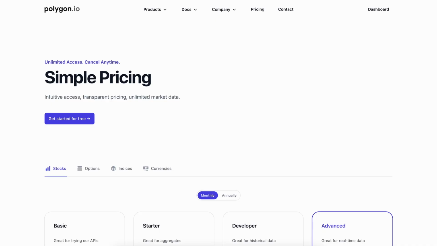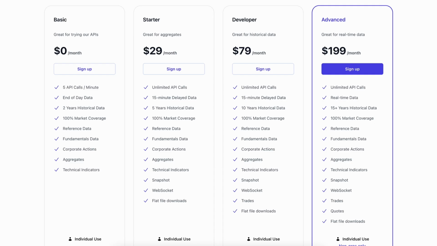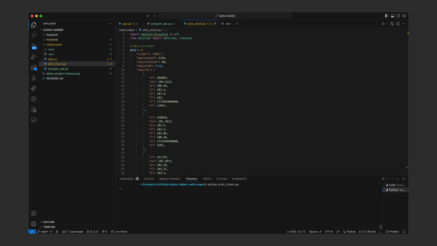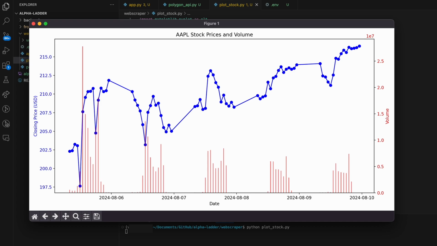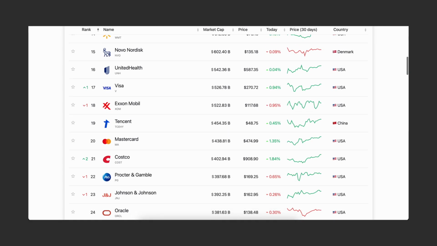In order to chart the companies, I need their stock data, and after some shopping around, I have decided to use Polygon API. Because it's free, here's Apple's hourly stock data over 1 week. Some hours are missing, but that's because the stock market isn't open 24/7. For this project, I will focus on the 50 largest companies in the US stock market.